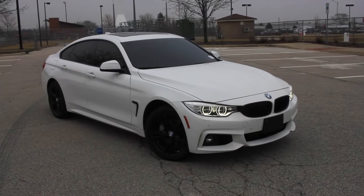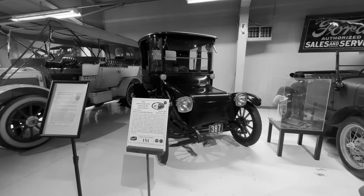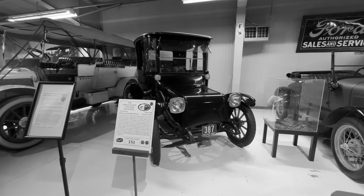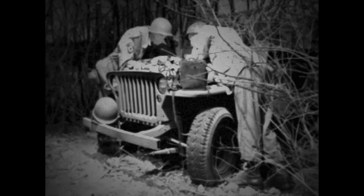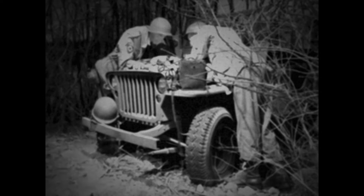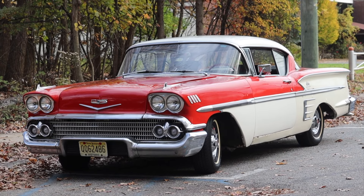But we're here to talk cars. Windows on cars started popping up around the late 1910s as a way to shield the passengers from the elements. Tint wouldn't show up until about the 1940s, pioneered on the 1940 Mercury Romongo. The technology was put on pause during the Second World War, but after our soldiers came home, interest in tint returned, and in the 1950s, a common example was the 1958 Chevy Impala.